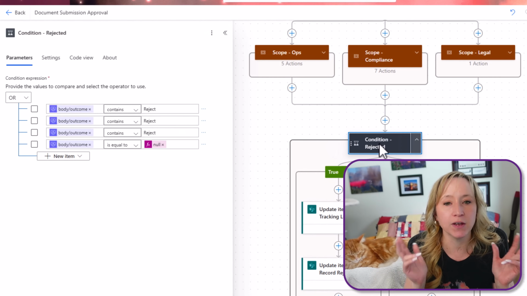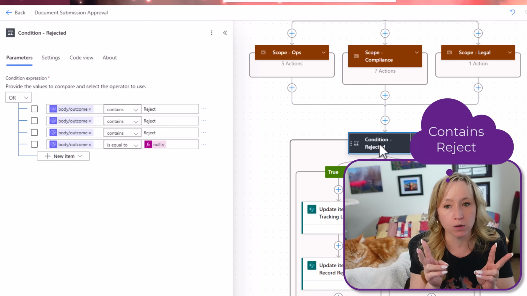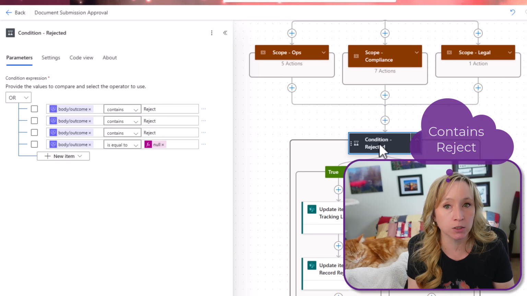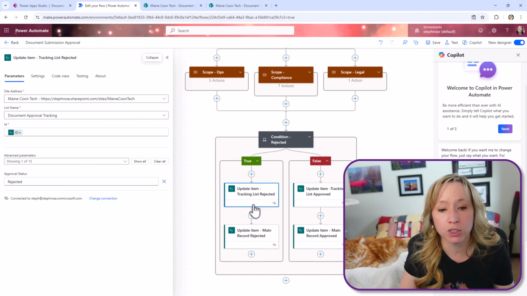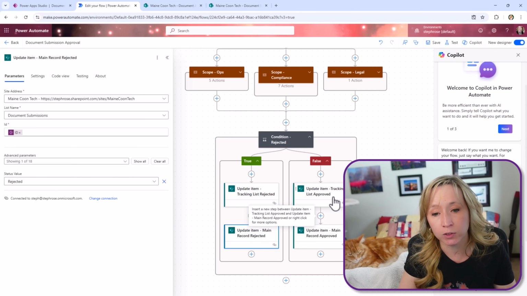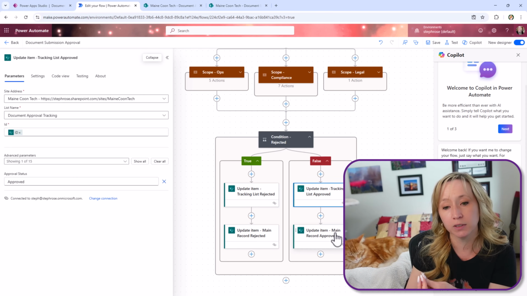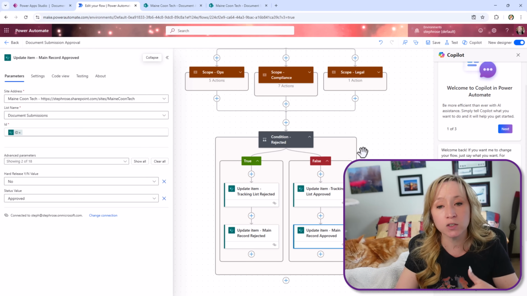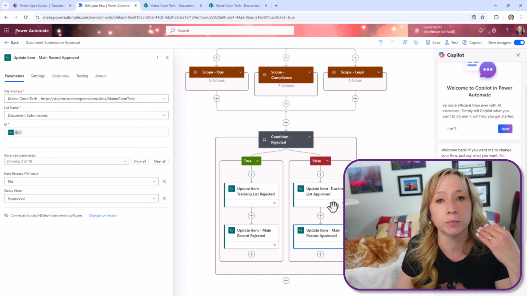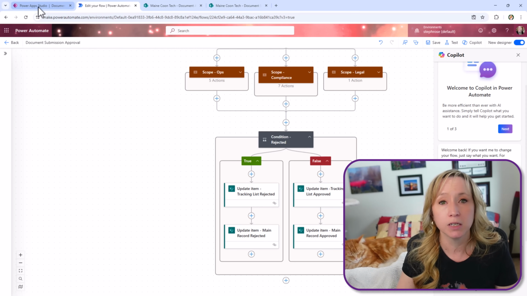So now if any one of those condition outcomes equals reject, or there's nothing from legal, so this didn't go to legal, then we update the tracking list with rejected and the main item with rejected. Otherwise, we update the tracking list as approved, and the main record is approved. So this way we have built a reusable parallel flow.